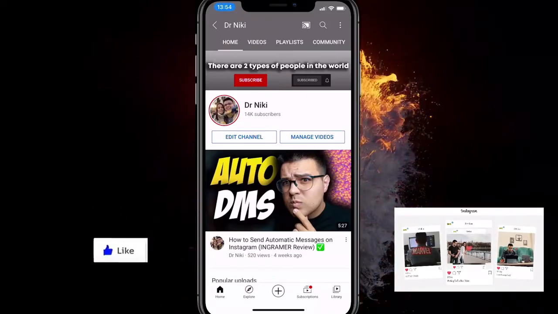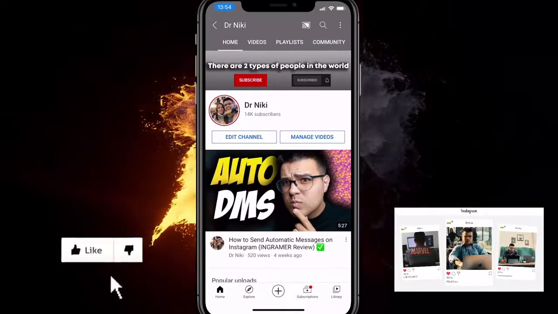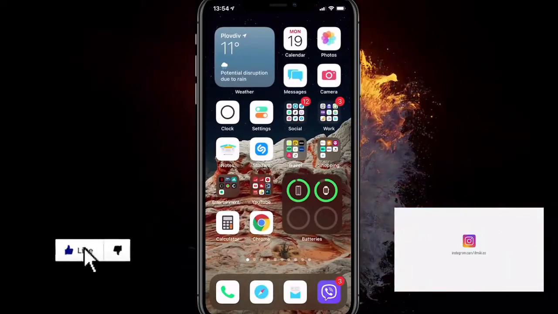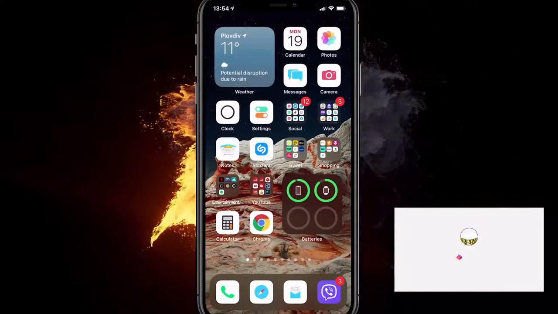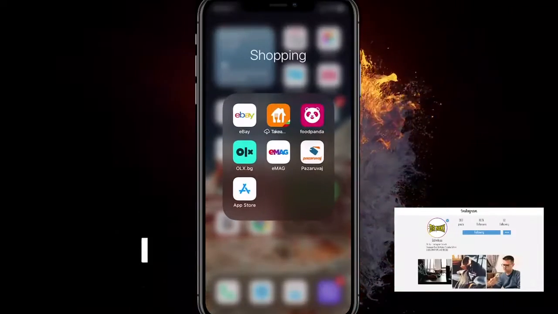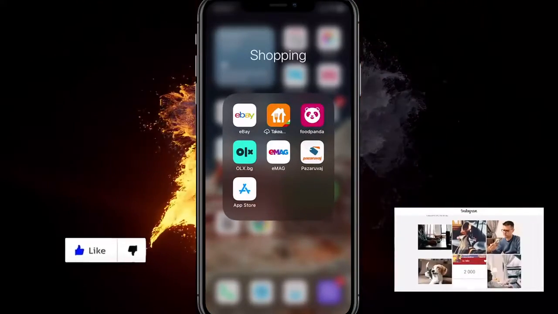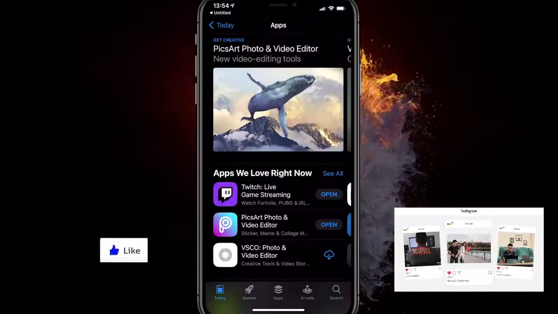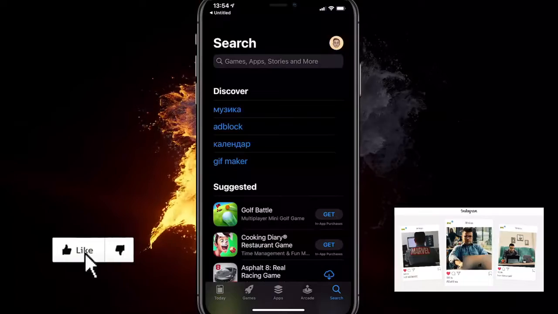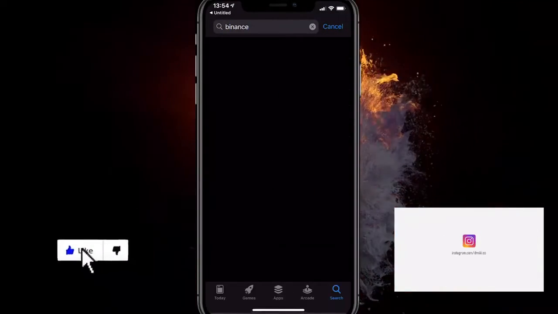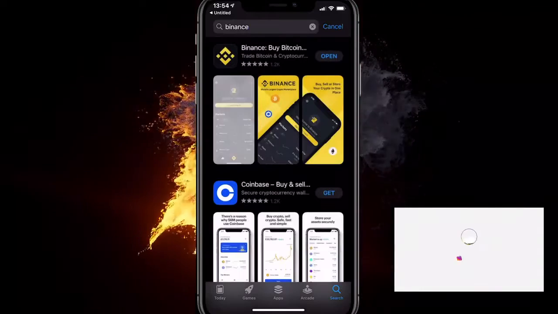So the first thing you obviously want to do is sign up for Binance. You can sign up via the affiliate link I have in the description down below, or from the website. I think there's some bonuses if you use the affiliate link, and also you're helping out the channel. So you can click on the App Store or the Google Play Store when you've signed up, and then click on search, find the Binance app, and actually it's really easy to use, easier than the website. You just gotta get the hang of it, get the gist.